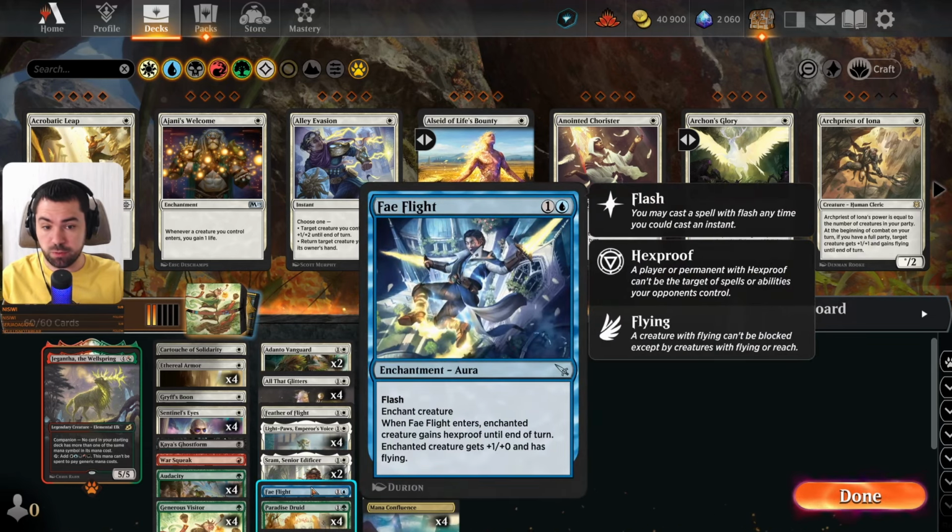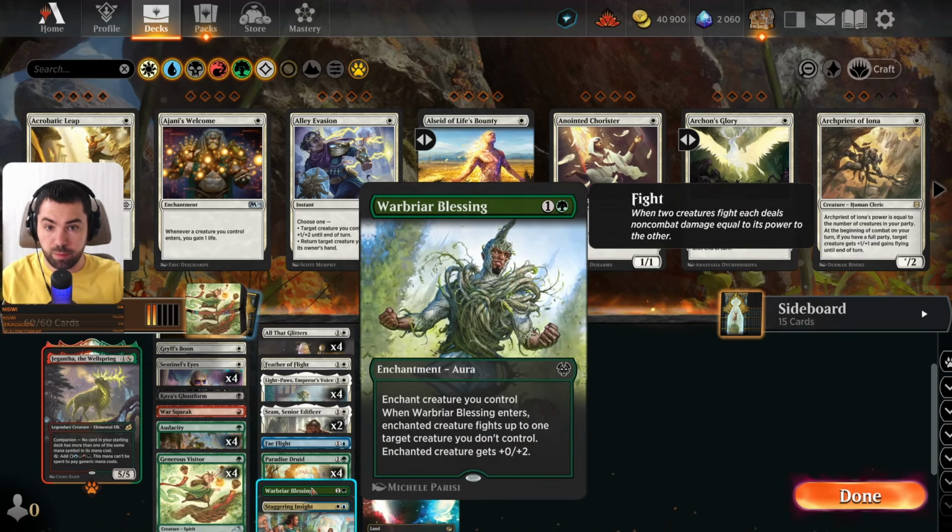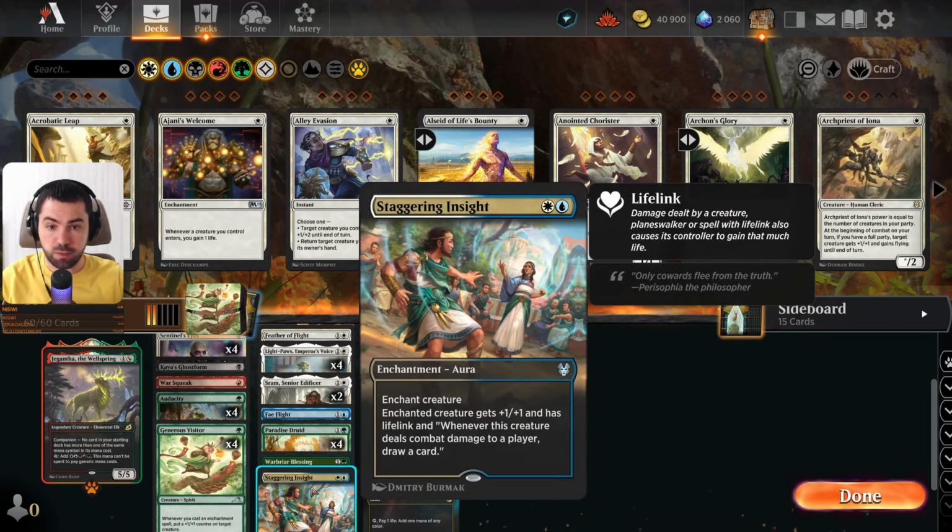Then Fae Flight, also an interesting card with flash speed, so we can protect our creatures. It gains hexproof when we cast it, and after this the creature has +1/+0 and flying. I think it's a really good aura, maybe we should even play more than 1 copy, but we'll see. And Paradise Druid, so we need hexproof and mana ramp. Maybe it will also be a good target for our auras, because the opponent can kill it with Fatal Push, Fiery Impulse, or Play with Fire, because it has hexproof when it's untapped. Then 1 copy of Warbriar Blessing and Staggering Insight for lifelink.